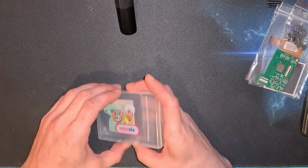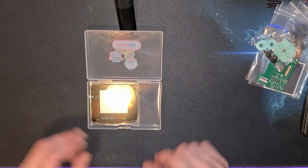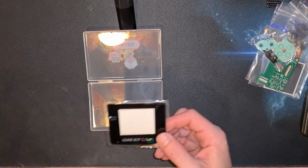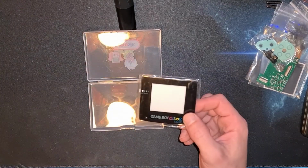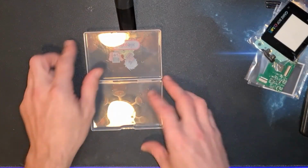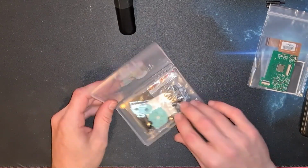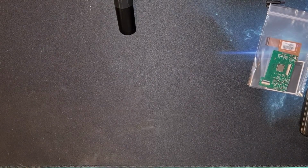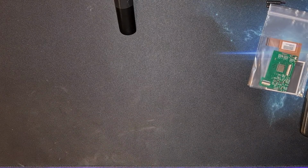I've also, from Retro 6, had some new, that should have been in with the case, I probably put that there by accident. I've had a new glass front because the screen in the new Game Boy will be slightly smaller than what's already in there. And that should all come together quite nicely and make that the fourth or the fifth Game Boy now, with only one accident at the beginning. So this is a good start.